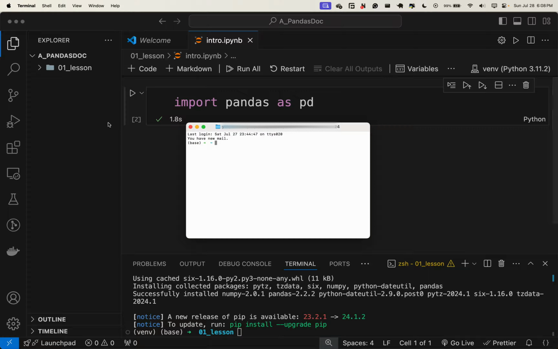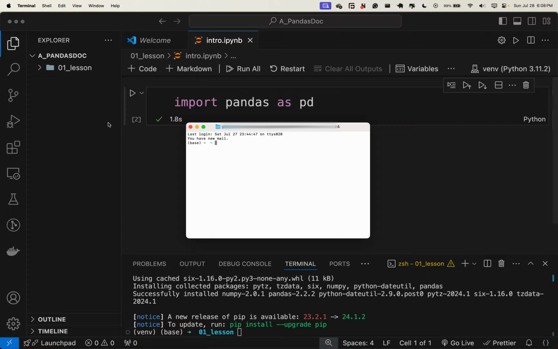Once I'm done creating that virtual environment, I'll need to activate it so that I can use it. Note that this is currently the base. The way to activate the virtual environment here on Mac OS is source venv/bin/activate.